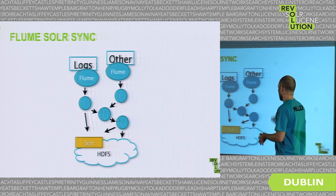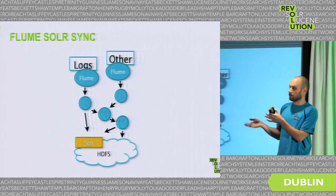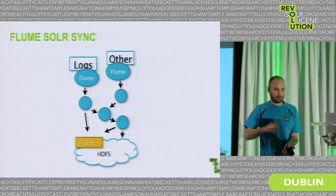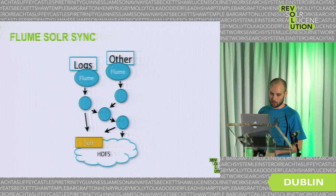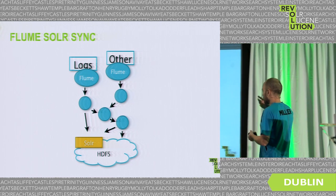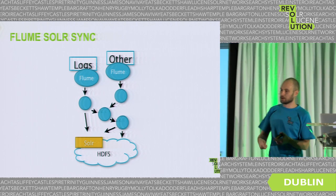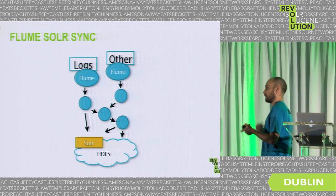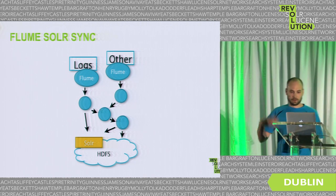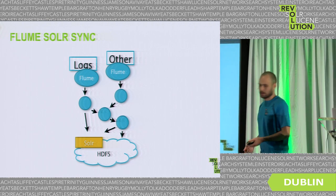This lets you do nice things like atomically write the output to Solr and HDFS, and Flume will handle keeping that in sync. You won't end up with some data in HDFS that didn't make it into Solr. It's really smart about doing retries and making sure that everything that ends up in one ends up in the other. If you have log data coming in constantly, it's going to go through Flume, and Flume is going to send it into your live SolrCloud cluster. If you have near real-time search turned on in your SolrCloud cluster, you're going to be able to see that data constantly as it's coming in. We test this a lot with the Twitter firehose, where Twitter data is constantly coming in, and this is how we do our demos, and you can just keep searching and seeing the latest stuff.